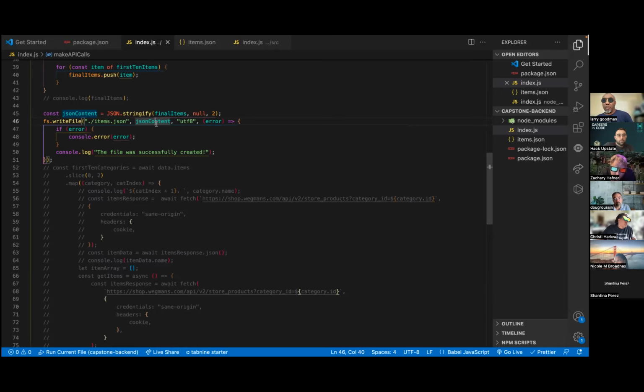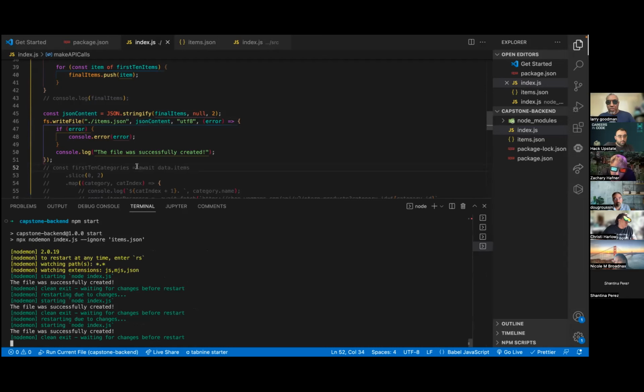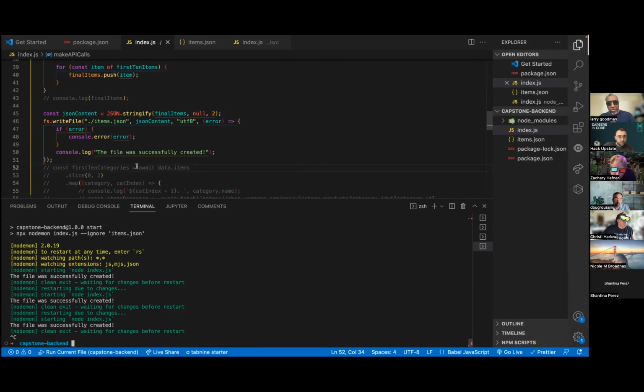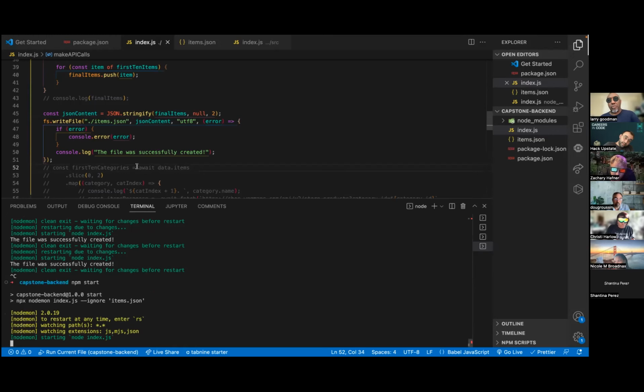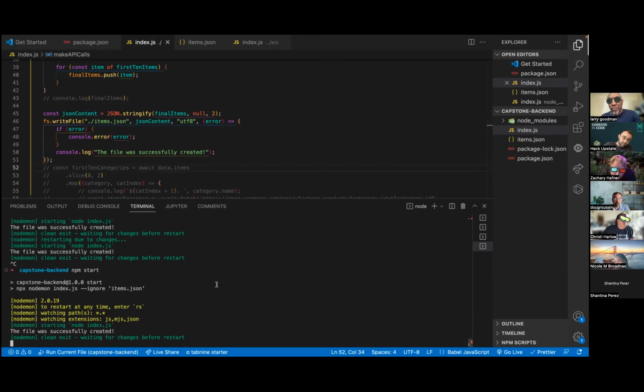Okay. Let's see. Too many screens. So npm stop, Control C, npm start. It is doing some serious JSON calls, isn't it? All right.